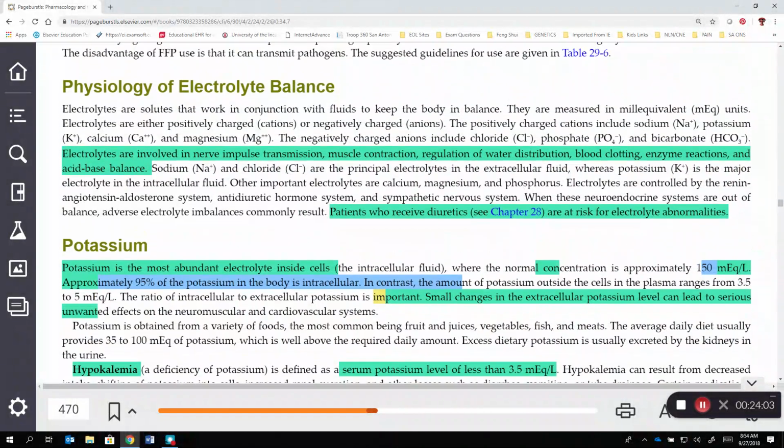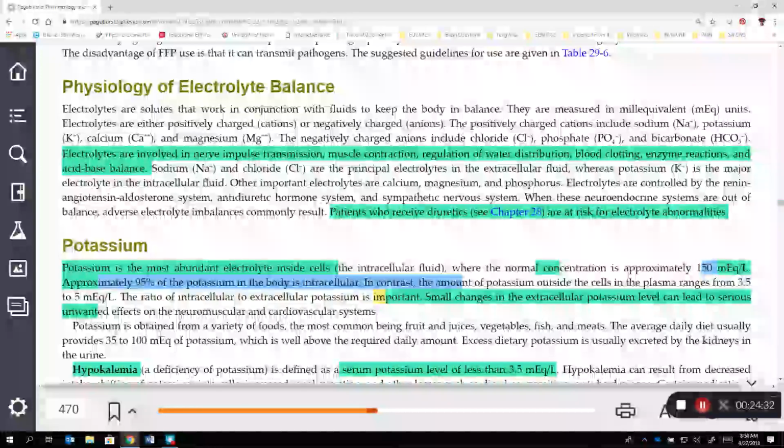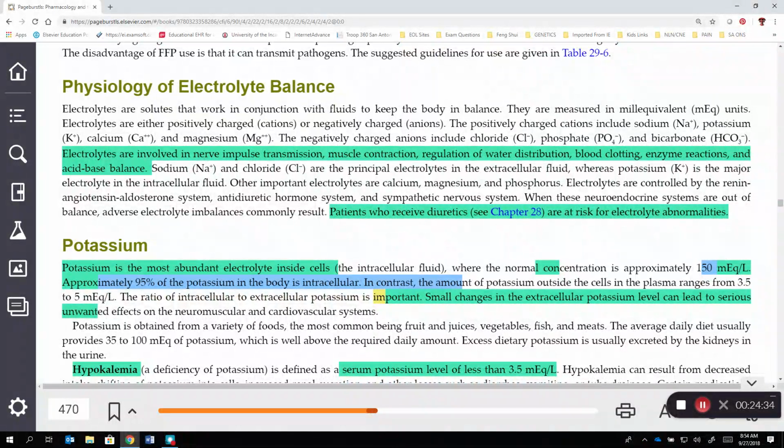And we are now on page 470, and the topic here is physiology of electrolyte balance. So we've talked about fluid and normal saline, or its equivalent partner, lactated Ringer's. It's basically isotonic. It's just used to maintain fluid volume. Now we're going to talk about those electrolytes that move in and out of the cells based on osmotic pressure in that intravascular space.